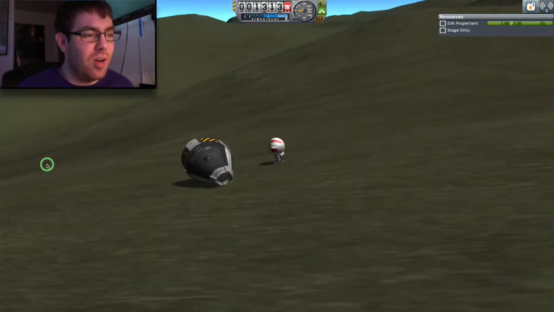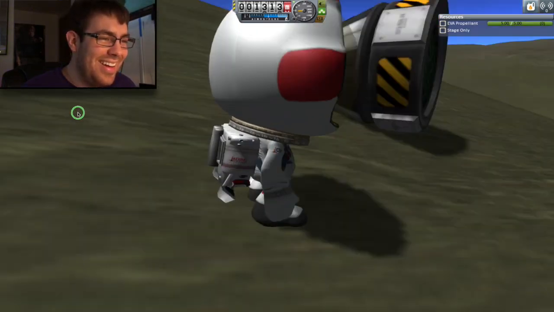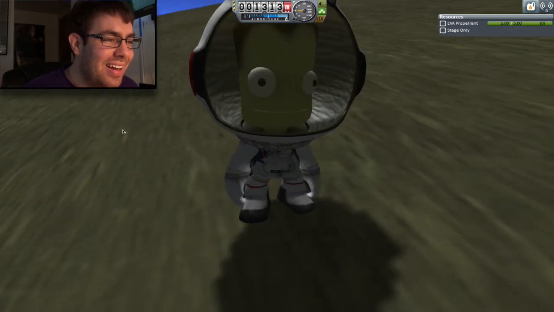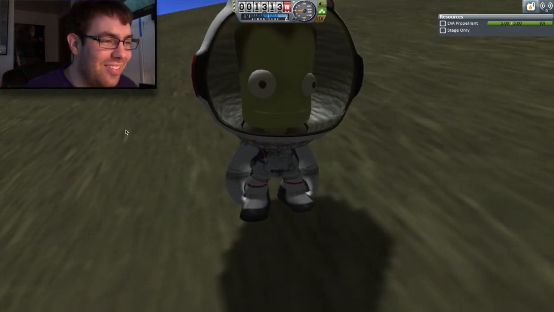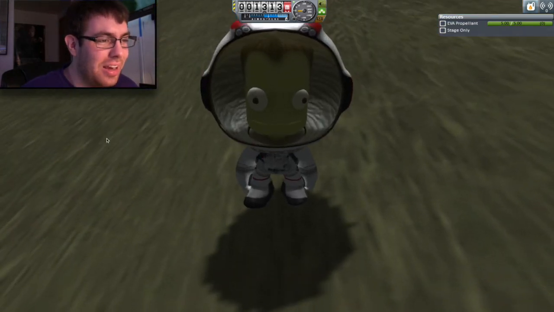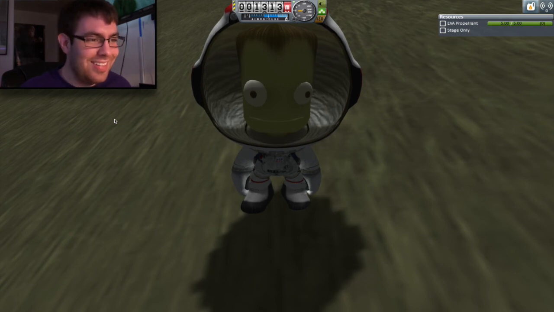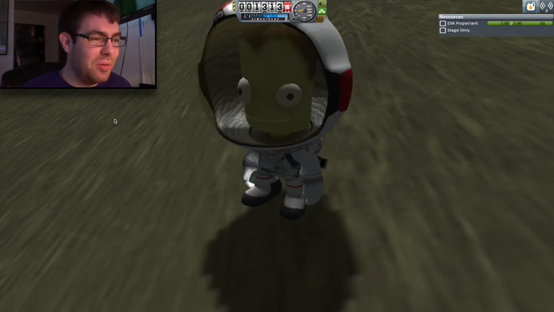So, aw, oh shit, gotta walk all the way back in this heavy gear. God damn it. Look, this is not the face of mercy whatsoever. Bob's like, I will fuck you up. What a funny little Kerbal.